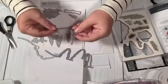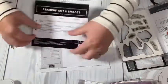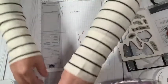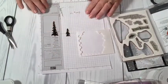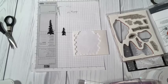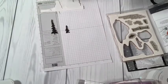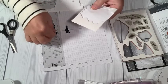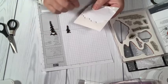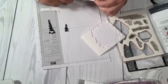So I took these two trees and I already cut them out of black, and they look like this. And then I'm going to use small dimensionals with that as well, because those trees are really thin at the bottom. So I'm going to put one there. And one, oh, I even want a smaller one for that little tree.